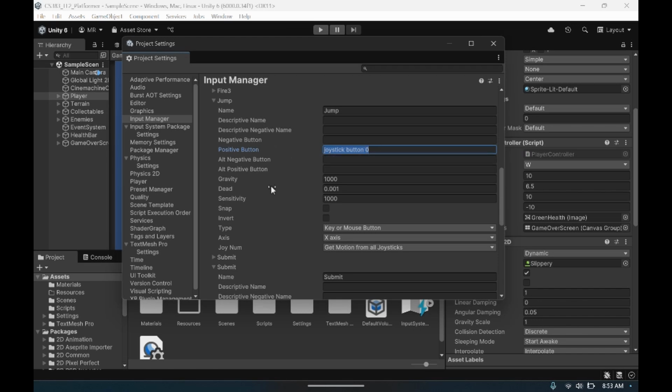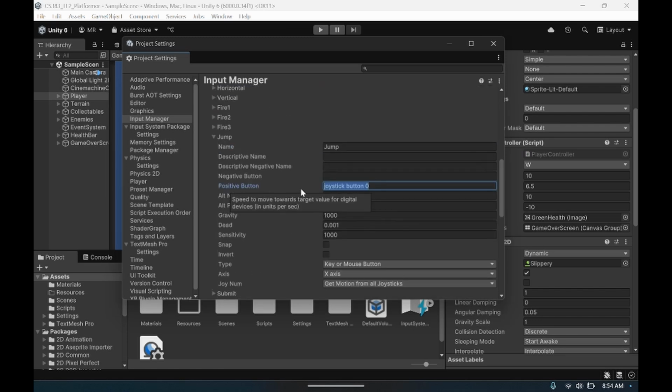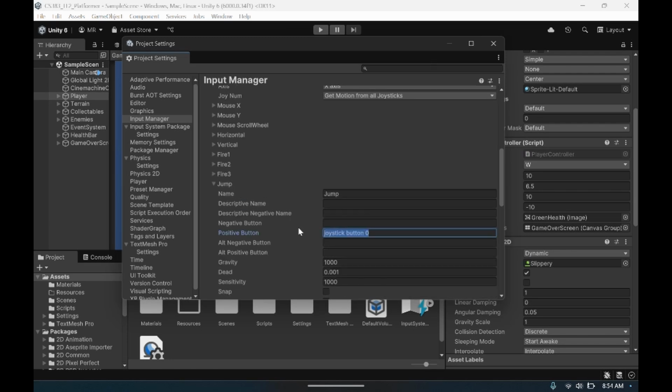With these ones specifically, you can actually start messing with some of these other settings like sensitivity. And the sensitivity will just make getting to -1 or 1 even faster, which is not really important if you're using keyboards because you can just press up and down. But on a joystick, you have a little bit of range between whether you're fully right or fully left, and this will just get you there faster for even quicker movement. But this obviously isn't a joystick, it's a button, which is why we're using get button. So let's go ahead and check this one out.